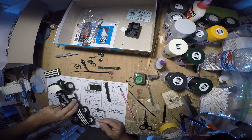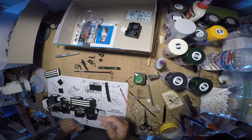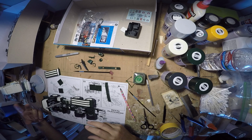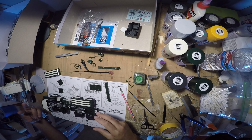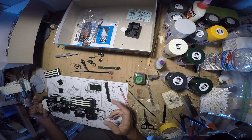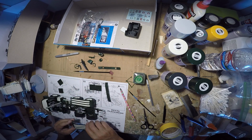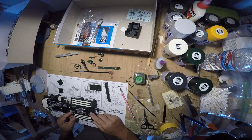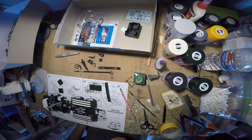One other issue I noticed in other build videos of this truck, people were having trouble with the frame. In a couple of different videos, the builders encountered a twist or an unevenness to the frame, or difficulty in the frame assembly. I didn't find that, so it's possible that my example was different than theirs. But I could tell that it would be easy to encounter based on the construction method.